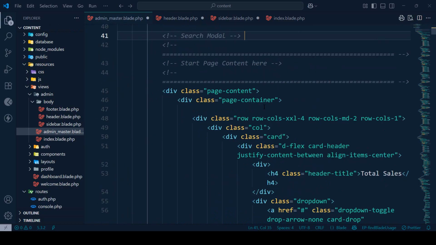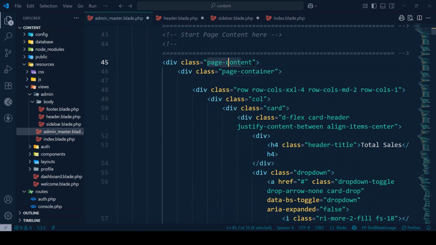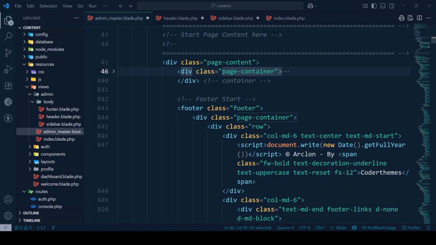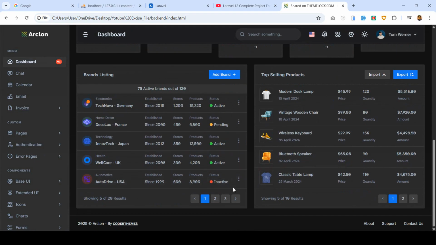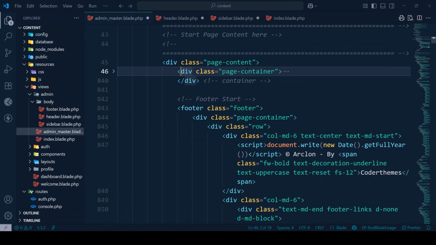I don't need this. And here also another one is a page content, and there is a page container here. If you minimize it, you can see if you select this div started, div ended. Perfect. That means now we already have our sidebar, our header, and that is actually our main content part. And after that, that is our footer part. Perfect. So now that is a div as a page container.